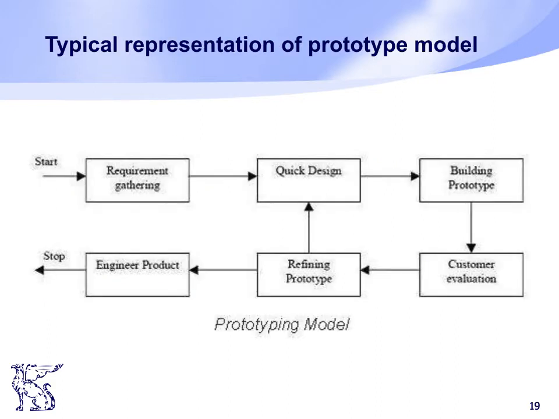So here is a typical representation of the prototype model. There are 6 phases in this software development lifecycle model. The first phase is requirement gathering and analysis. A prototyping model actually starts with requirement analysis. In this phase, the requirements of the system are defined in detail, and during the process, the users of the system are interviewed to know what their expectation from the system is.